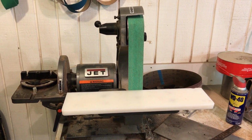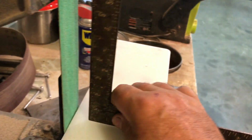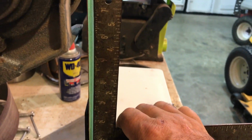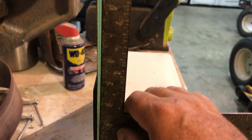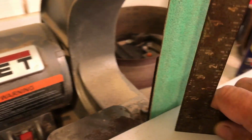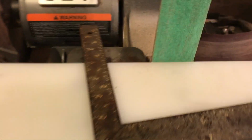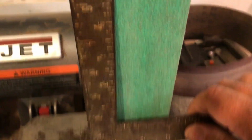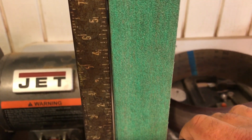All right, that half of the problem is solved. Now I need to check it for square. And it is square. You see the gap is the same. I'm happy. Well, I have eliminated the need to take that on and off.